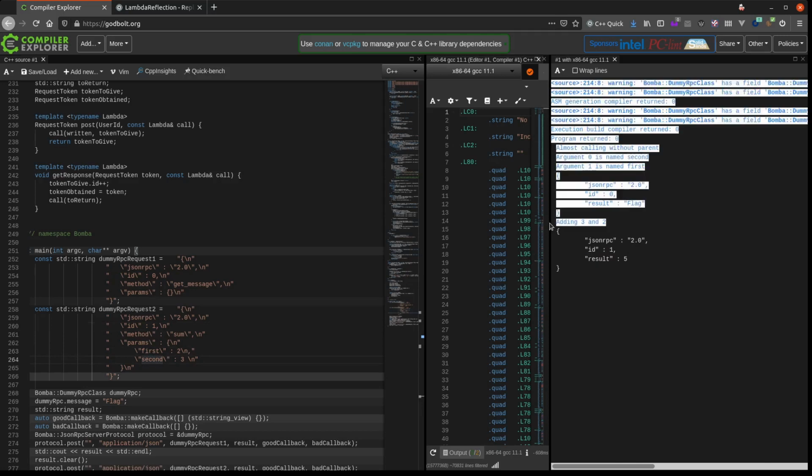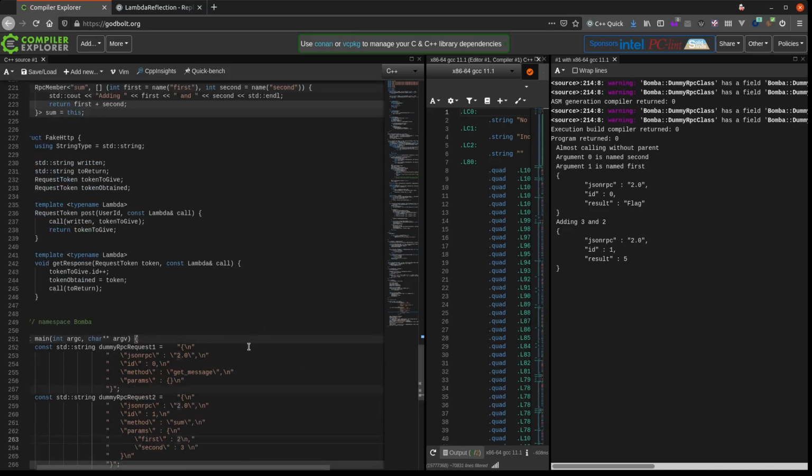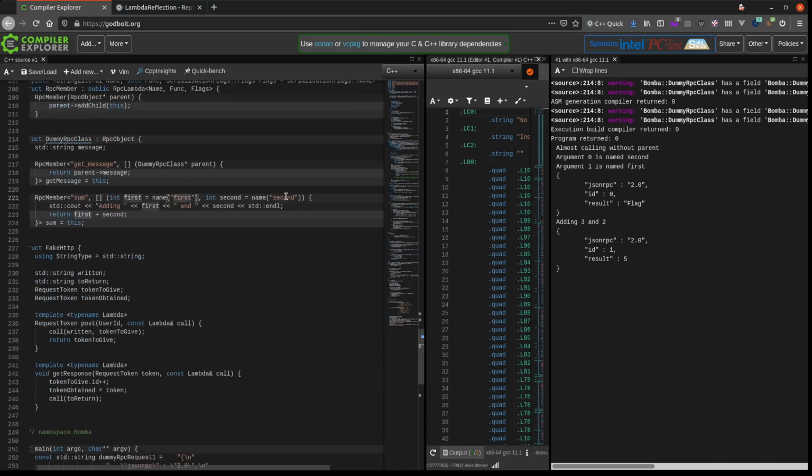However, there is a problem. The order is incorrect. It's 3 and 2, but here it's 2 and 3. Also, here you can see that names are first and second, but they're actually listed as second and first. This is because the order of initialization of variables that are used to set the default parameters of function calls is unspecified. And this is a problem that cannot be ignored.